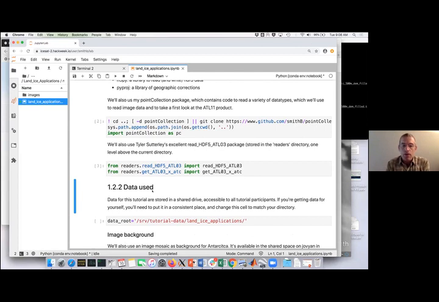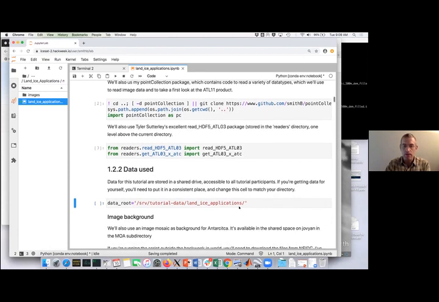All right, so Tyler Satterley also put together an ATL03 reader, which is stored in the readers directory. So we'll import that as well. I've put the data for this tutorial on the server, under Landice applications. So you should be able to get to that directly.